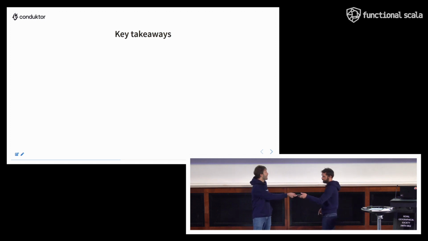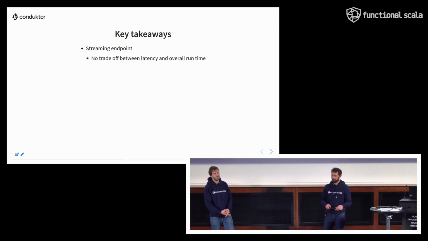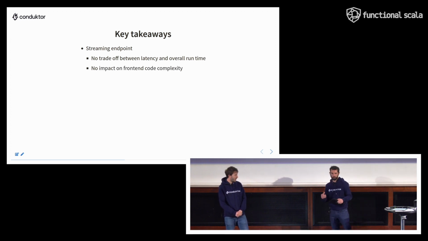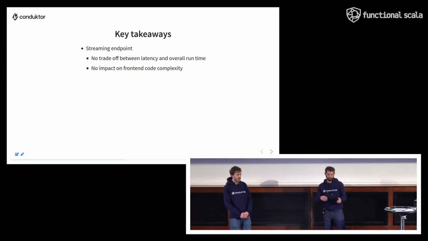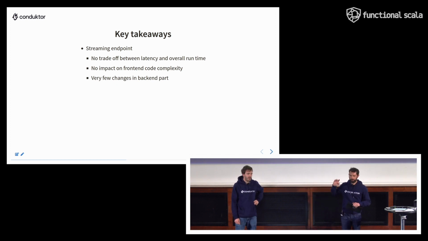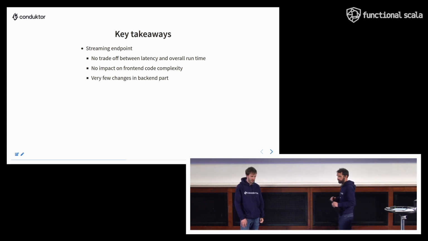So Matthieu, what's the key takeaway about that? Yeah, if we take a pause, what we learned at that point is that with streaming endpoints, we don't have to make trade-offs. So it's quite a good thing, in my opinion. The other thing is that it has no real impact on the front end. It's quite straightforward for a front-end developer to just get some information as JSON and display it. So it's really easy to do. And finally, as you can see before, it's just a matter of having tap and queuing things. So it's really simple to adapt some backend code to do streaming.